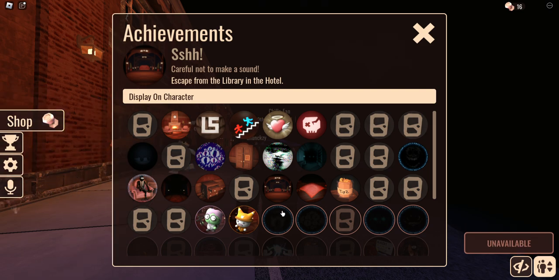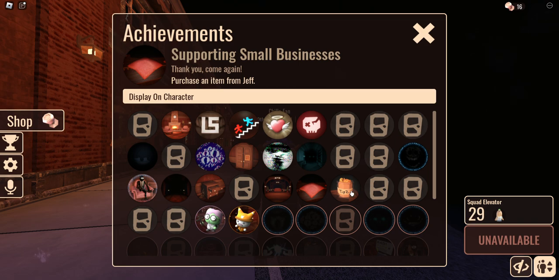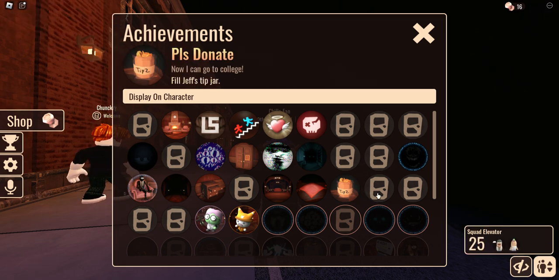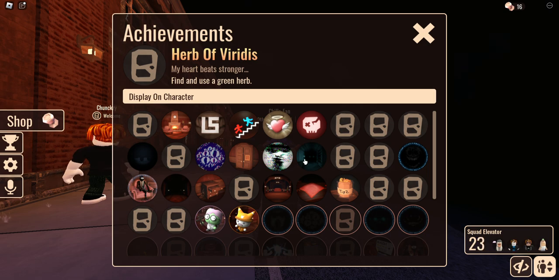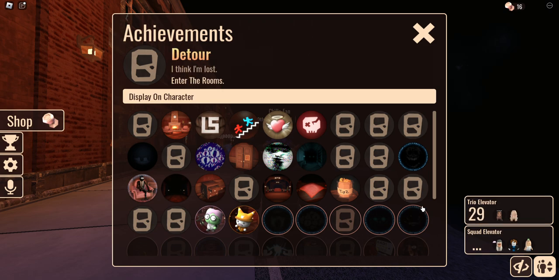Escape from the library, or escape from Figure. Supporting small business, purchase an item from Jeff. Please donate, fill Jeff's tip jar. Herb of Veritas, find and use the green herb. Detour, I think I'm lost, enter the rooms.